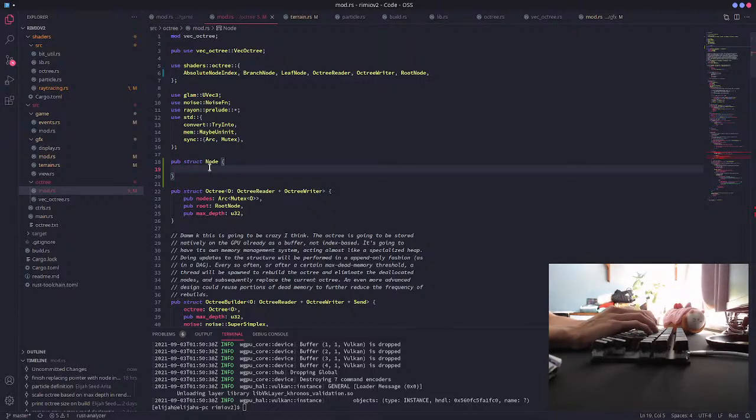Let's think about the data that's going to need to be stored in Node. The first thing I think is we're going to have to have a list of, what are they called?